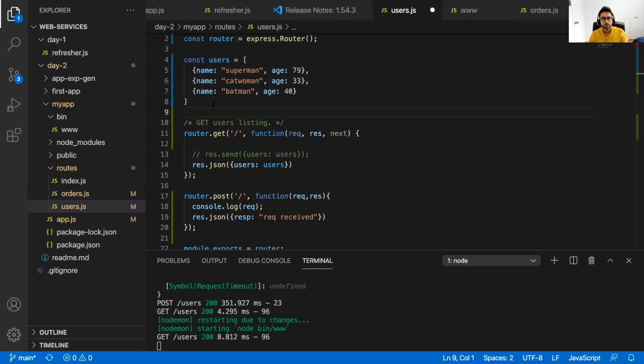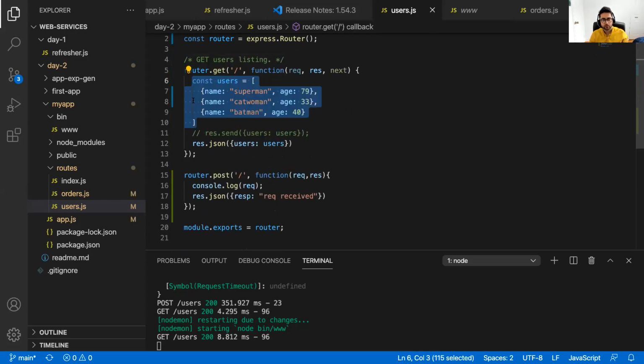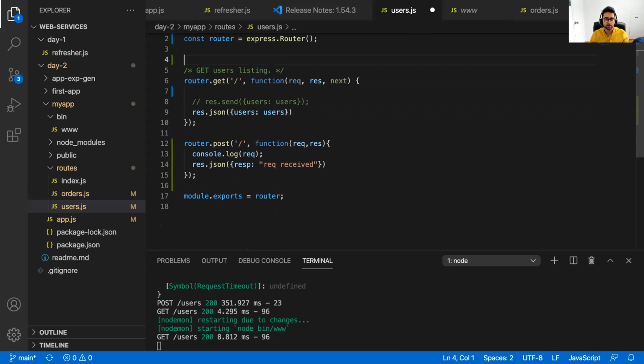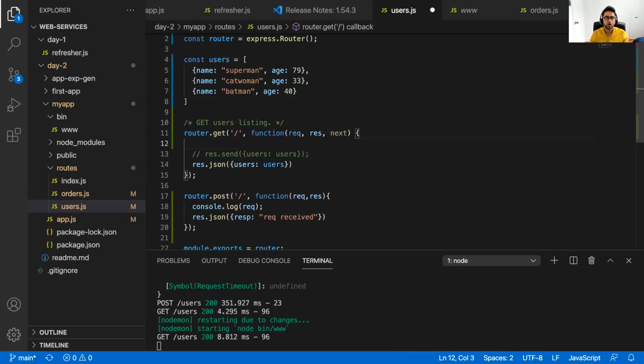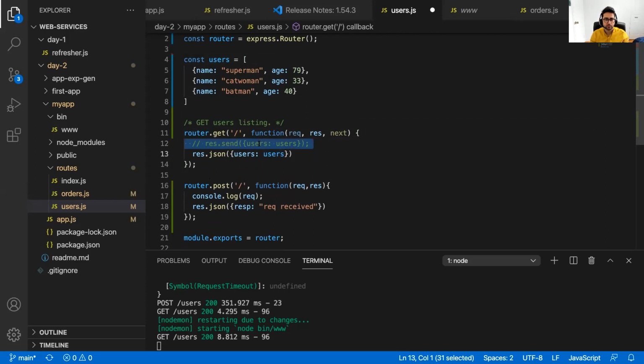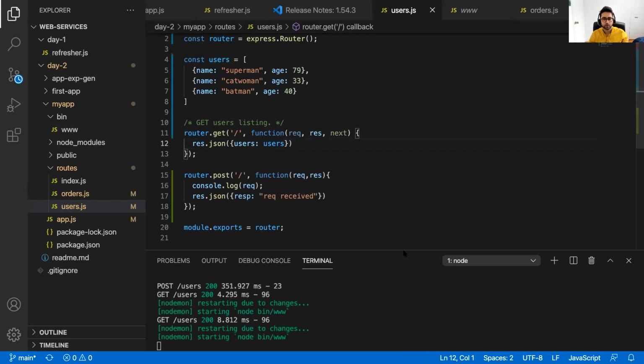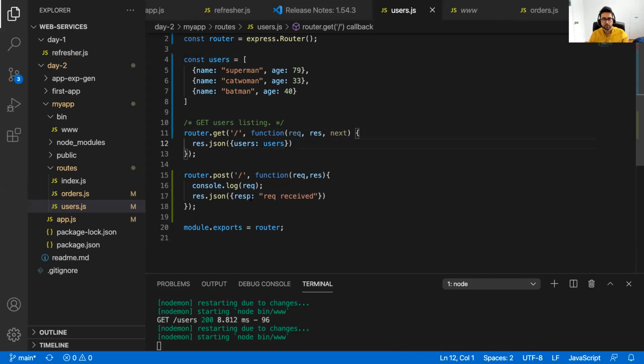There you go. So what I have done is I'm moving these users from inside the API to outside, to have a common list of users between both the APIs here. So that's the first thing I'm doing. Second thing I'm about to do is add the new user in this variable here.